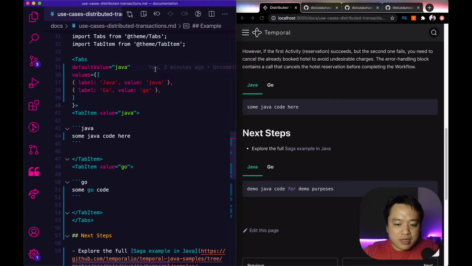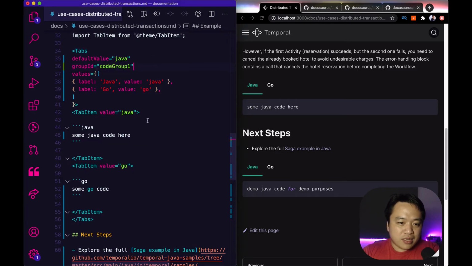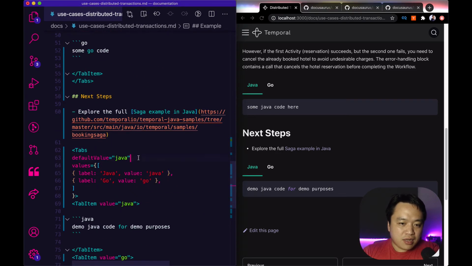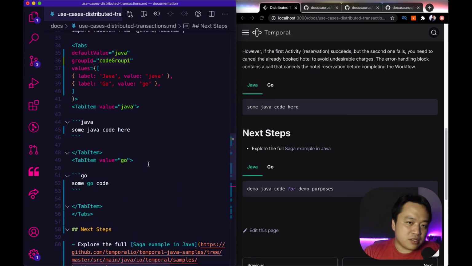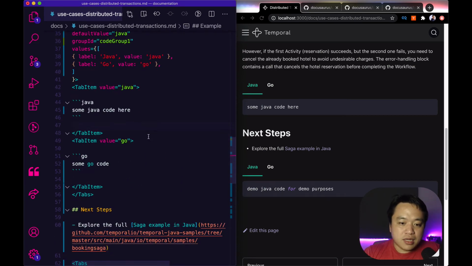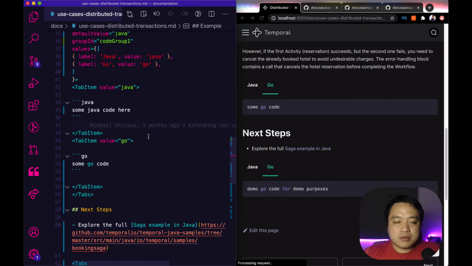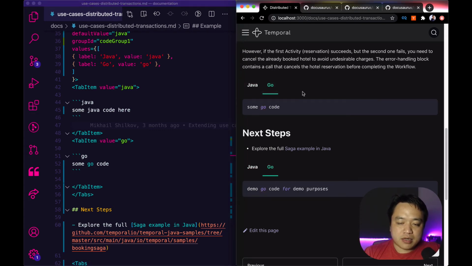So essentially, all I needed to do, instead of coding, was go here and set the group ID to whatever group I wanted. Here, I just gave it a number. So now, if I save it, it's just going to sync up across the app. So that's really nice. And if I leave it on the non-default one and I reload, it's going to stay on that non-default one. And that's exactly it.